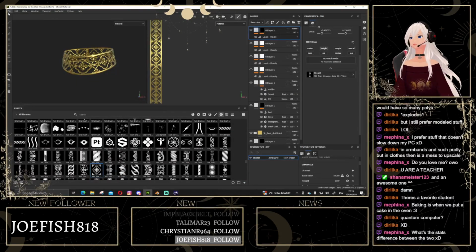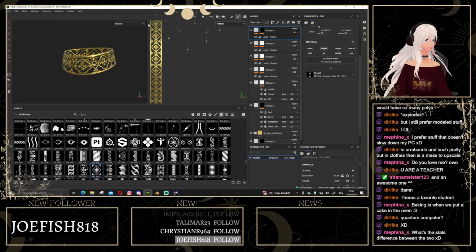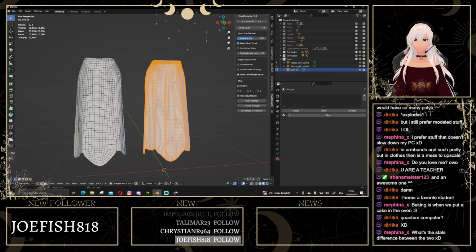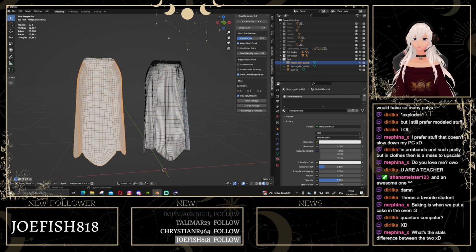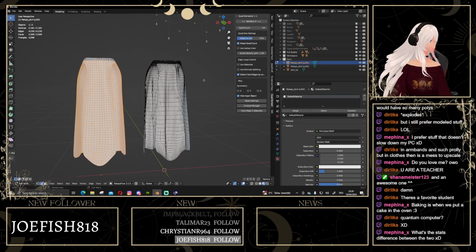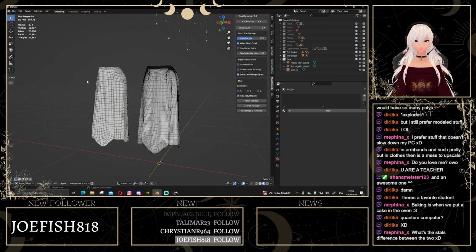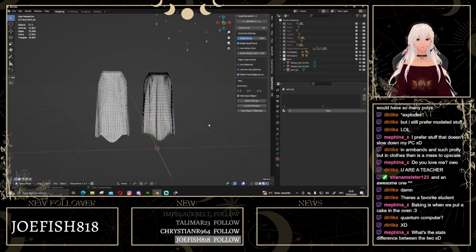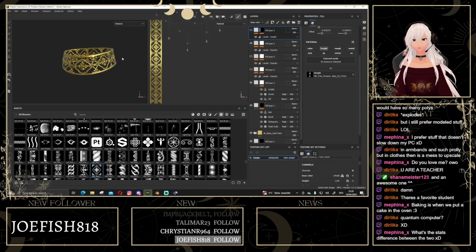So in Substance Painter, does that mean, okay, let me save that first. Let me check. This one has 12K vertices, as you can see here. No, wait, like this. This one has 10,000K vertices, and this one has 2K. But in the end, this one will look like this one. And that's the joy and the magic of baking.